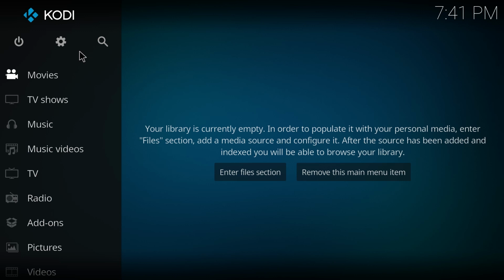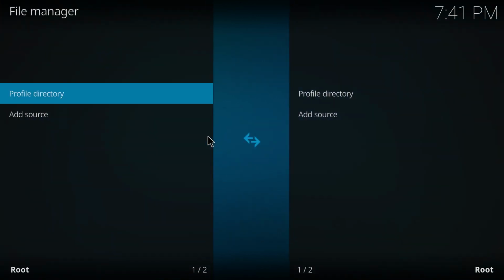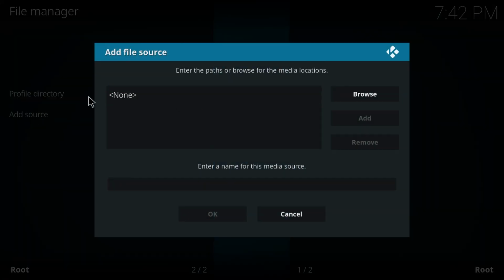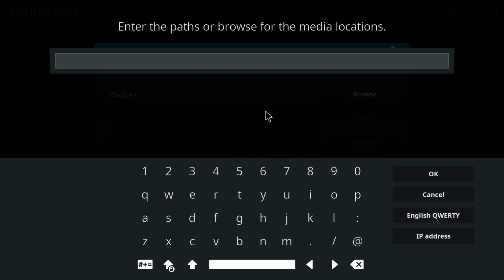Okay, so to install your add-ons, so you can watch free TV and film, we're just going to click on the little settings icon here, go to File Manager, we're going to add a source, there we go, and we're just going to click where it says none, and then it's going to ask us for the address. Okay, so the address we've got to add here is http://fusion.tvaddons.ag. Now, this is the same if you're going to install on any device. This is just the web address that Kodi looks for to install the files we need. Okay, so we're just going to OK that.